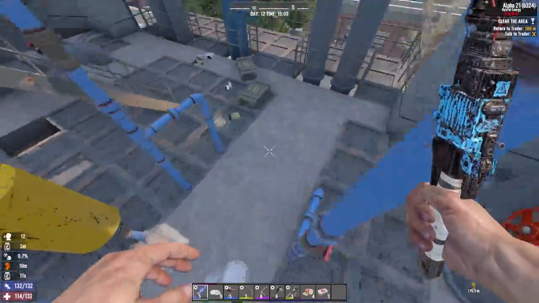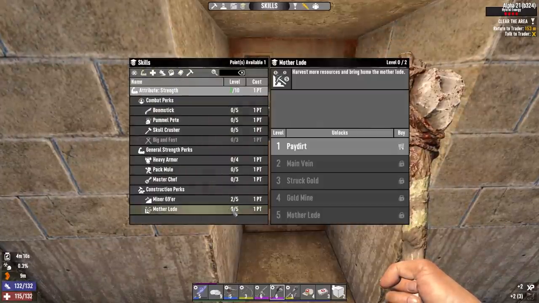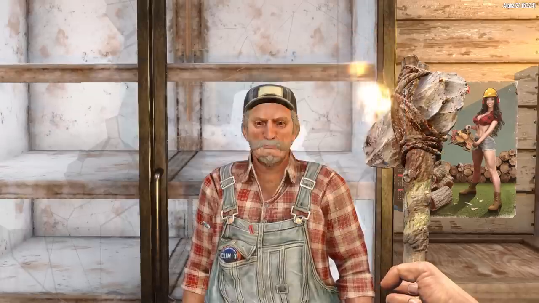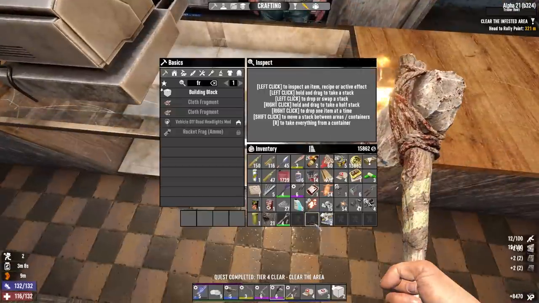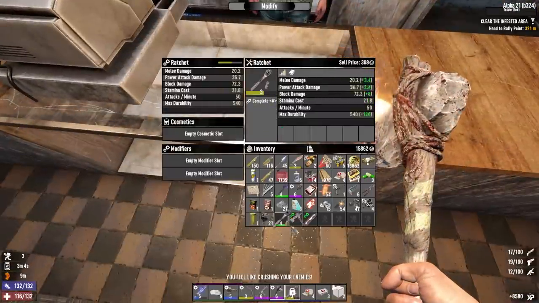Well, let's go back to Trader Rekt then. Also, didn't I get a skill point at some point in there? I did. Let's go for a rank of Motherlode. I'll take the slight upgraded ratchet and I'll take the crafting magazine bundle. Let's take that infested clear. 2 tactical warfare, 2 handguns, 2 shotguns. Let me switch my ratchet over.